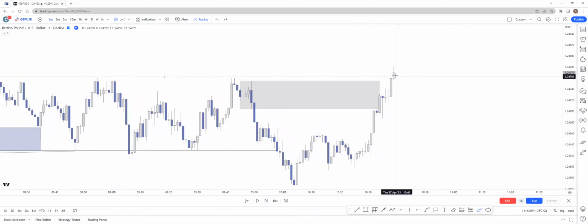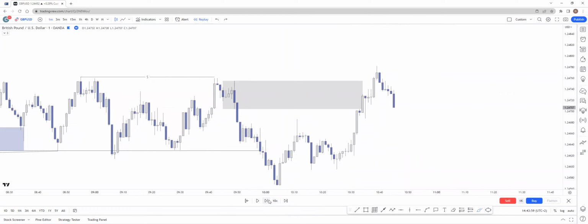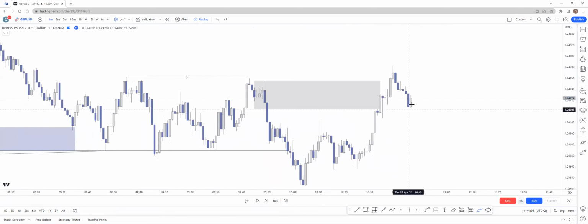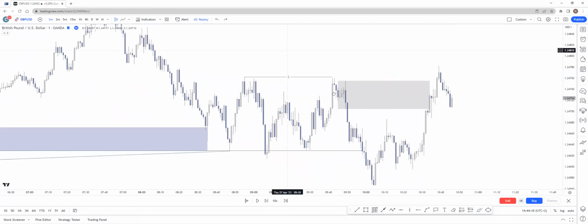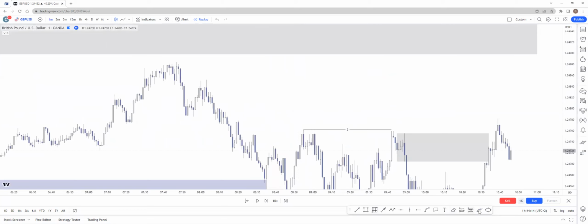All right, the sweep has started, as you can see. And technically we have a change of character, but I'm missing the volume at this moment. So this is not the volume that I want to see. For example, if this movement happened here, that has caused a change of character, so imagine this movement happened here, then I would try to enter on this zone.